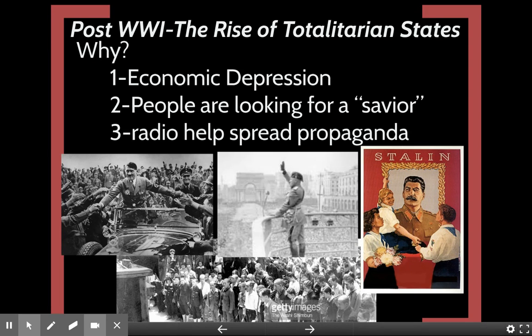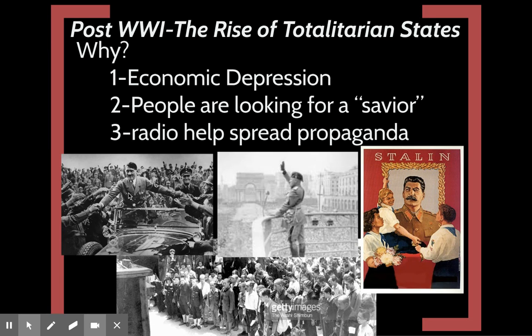Hitler and the Nazi Party used propaganda to make the German people believe that Germany is going to be great again, because Germany was in a really bad spot after World War One. The Depression hit them harder than almost anywhere else in the world, and as a result, Germany and Hitler in particular start to use propaganda a whole lot. Every country uses propaganda, but Hitler is really going to use the Jewish people as a scapegoat, basically blaming them for all of the problems. He's going to blame other people as well, but we're going to see that that is going to be an issue. So that is why those totalitarian states are emerging.